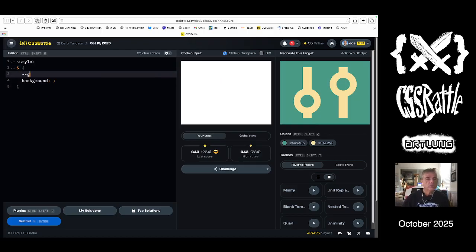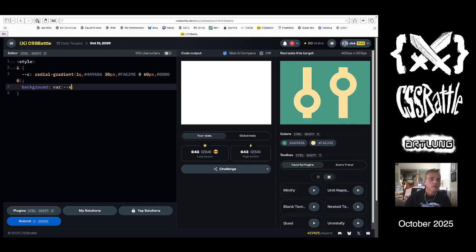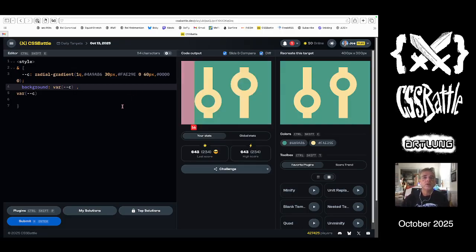And if I put this as a variable, so there's our C for circle, var C, and we need two of them, var C, need a comma between them, and then we need to move them over. Where do they go?